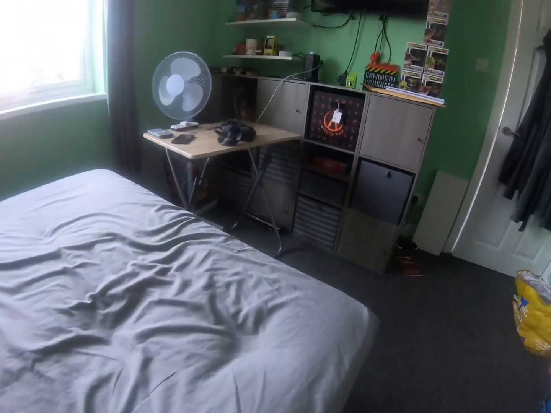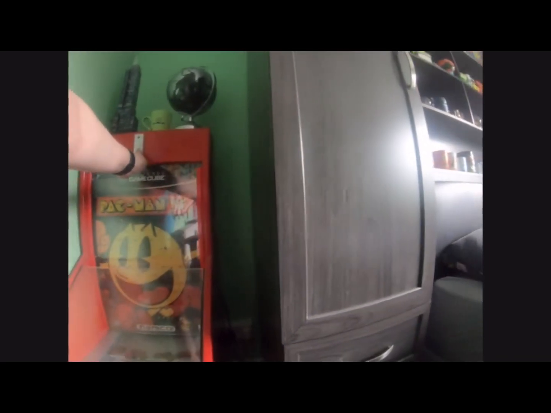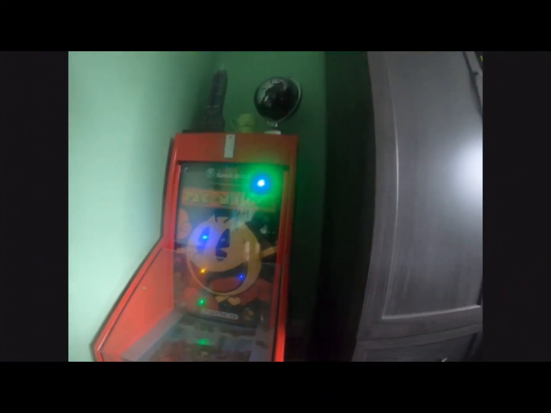Right, I think we're about ready to start. I'm going to go hook the chest mount up over there and we'll get started. Right, I'm mounted up. I've got this pile of coins, this pile of coins. Turn the machine on, and we shall get to work.